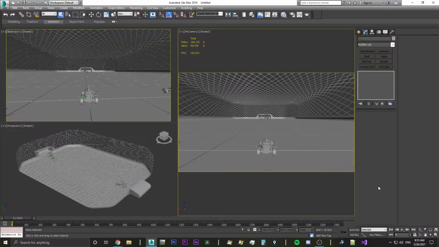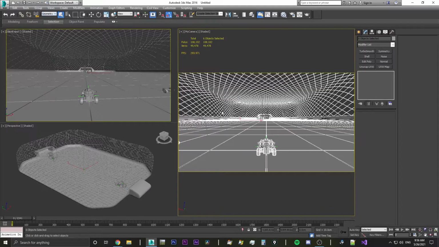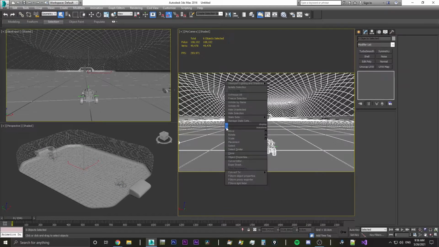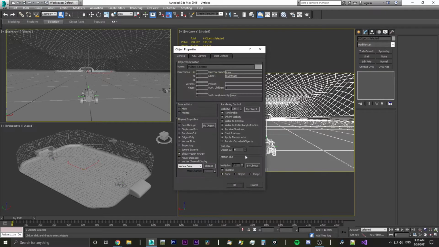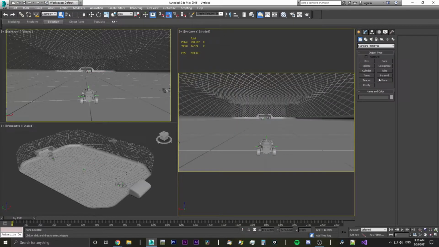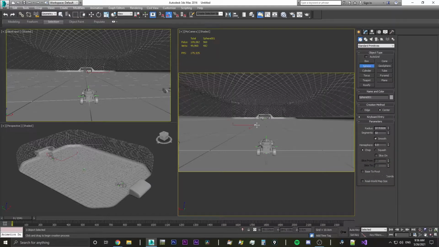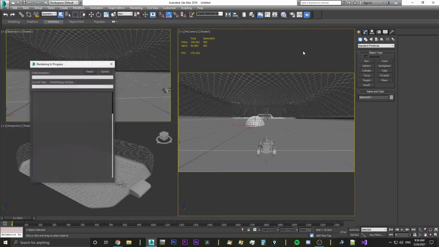For effect compositing, you generally want to keep the geometry in the viewport, but you don't want it to show up in a render. To do that, go up here to the Selection Type dropdown, choose Geometry, press Ctrl A to select everything, right-click, Object Properties, and uncheck Renderable. Then whatever effects that you create will be the only objects rendered in the scene.